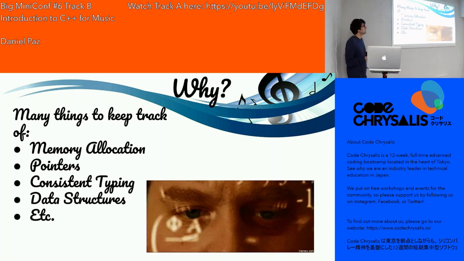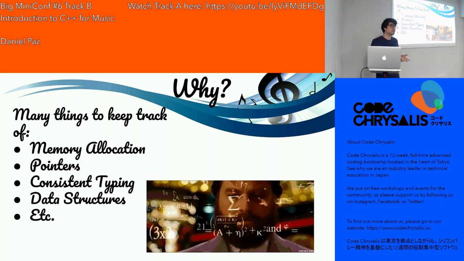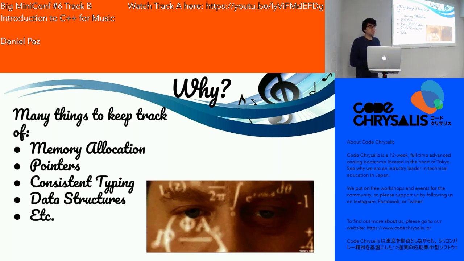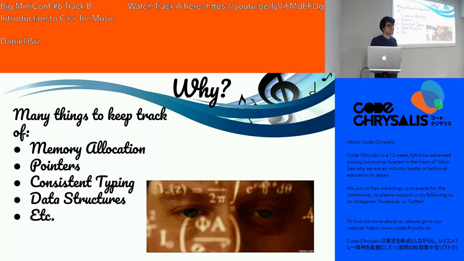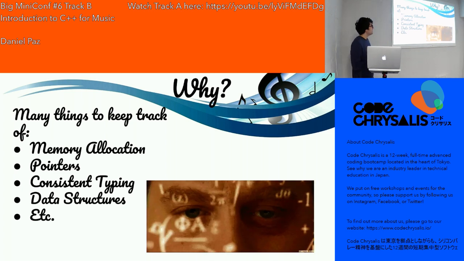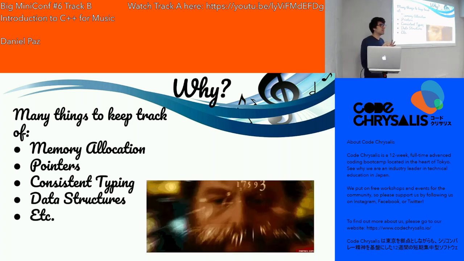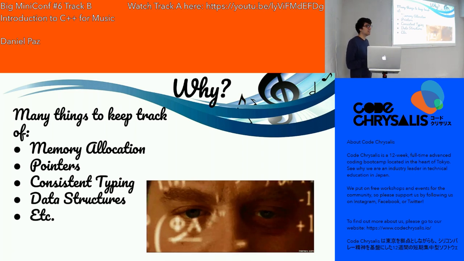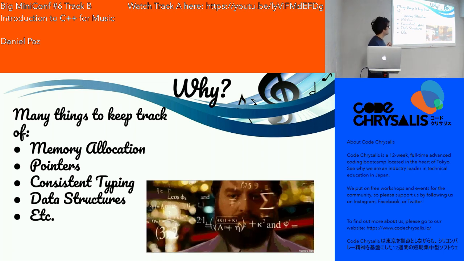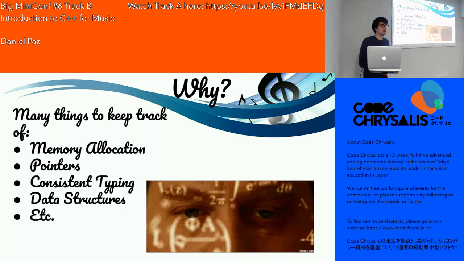There's a lot of things to keep track of. In C++, we have to work with memory allocation. Is anyone familiar with what that means? All right. Essentially, when the computer stores some data, there's always some sort of memory allocation going on, so we have to think about what's going on with that.